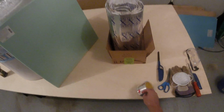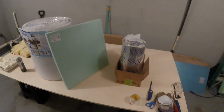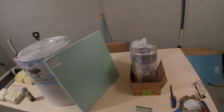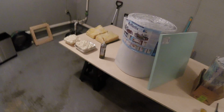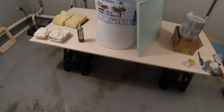And I also have some foil tape that people use commonly on their insulation. The idea is to have a better insulated product. I think that's why they use it. Maybe they think it's a better fire rating. I don't know, but I'm gonna wrap a few sections, a few pieces with this just to test it out and see if it makes a difference with the raw material as opposed to the same material wrapped with this tinfoil tape. That'll be interesting. So, without further ado, I'll begin with the test.